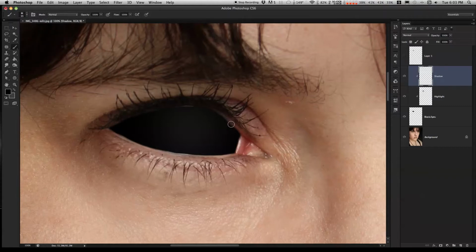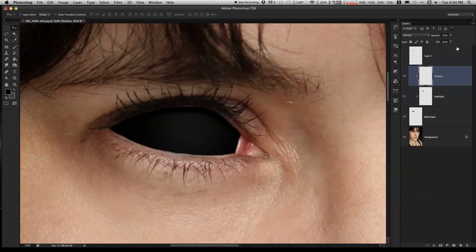And what we're going to do is, the opacity should be lower too. We don't want it to be too strong. Oh no, you can leave it opacity 100. And then just paint in right here. I'm going to use my move tool and just kind of relocate it a little bit.